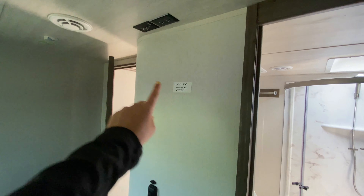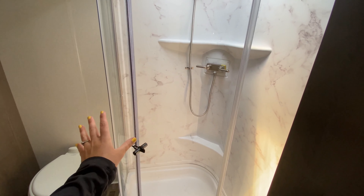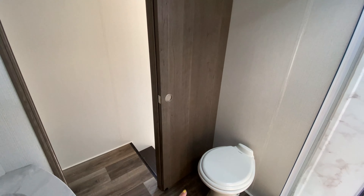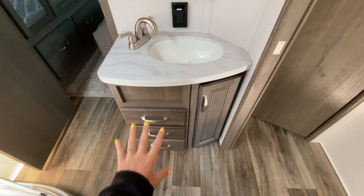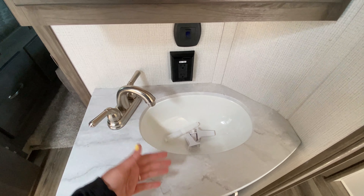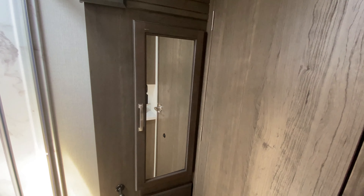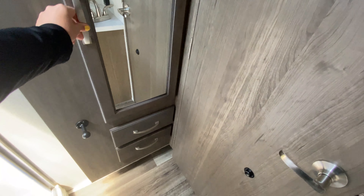Across from your bed is a spot for a TV so you can hang one up in here. And you even have your own private entrance into the bathroom, which is nice. Coming in here you have your angled rounded out shower with a clear glass door that really opens up the space. Porcelain foot flush toilet is next to your main hallway bathroom entrance, and you also have a sliding door for your main entrance which really opens up this hallway space. Just across you have your sink with storage all down below and some additional countertop space. There's also an angled faucet — just something different. An outlet, your medicine cabinet, and behind your door is even more storage for your bathroom — a really pretty mirror on it where you can put all of your towels, washcloths, and additional toiletries.